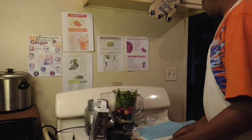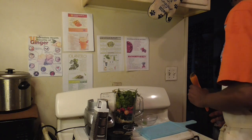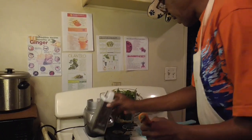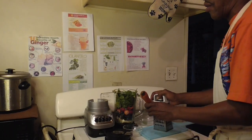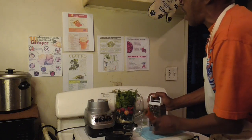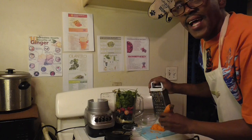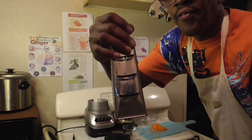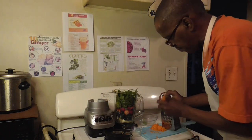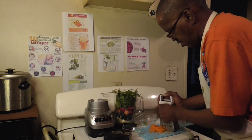So in the meanwhile, where's the one on carrot? Dang, man, I'm missing my carrot one. Well, carrot is good for eyesight and stuff like that. I could have sworn I had it. Maybe I got it mixed up with the turmeric, because turmeric is orange and stuff. So like last time with the beets, I used the shredder. But if you want to make it into chip form and use it for cooking, feel free to do so. So let's get some carrots up in here.